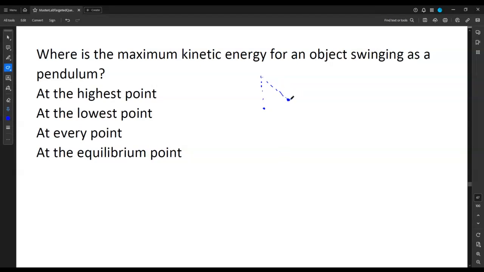In fact, probably the more common way to see this would be to start by drawing it back and then letting it swing. Okay, so if we draw this back, then we're going to input potential energy into the system, right? Potential energy because it can swing down, it can speed up, it can gain kinetic energy at the expense of that potential energy. Okay, then as it's swinging down, it's going to be gaining kinetic energy. It's going to be going faster and faster until it gets to its lowest possible point. And then it's going as fast as it's ever going to go.